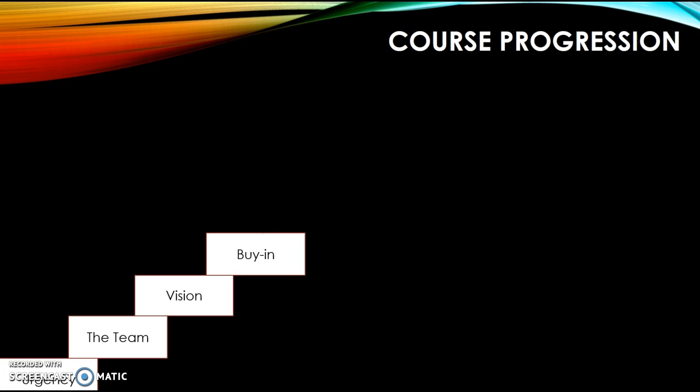Next is buy-in. And this is where you have to get the buy-in of the organization. It could be leaders, it could be employees, it could be key stakeholders. Next is action, and that action becomes your plan. And what steps do you need to take in order to make that change happen?